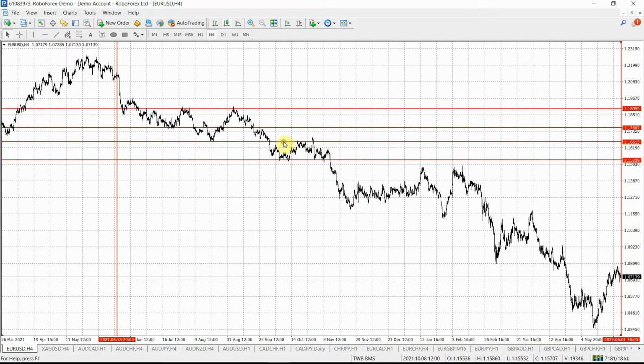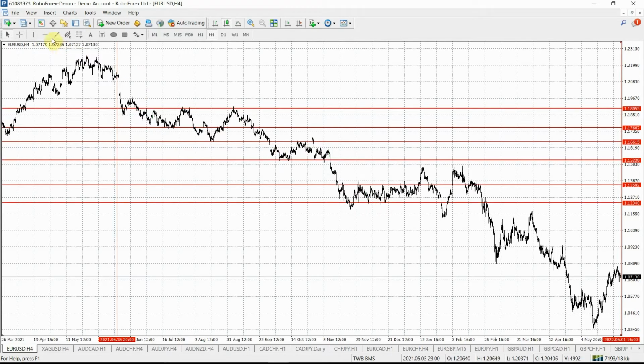All right, and this is what we call a support turned into resistance. Can you see that? Price tested on it before, then broke off it, and then became a resistance. So that continues in the same fashion all the way down here. Can you see that? So we have this also, boom, and so on.